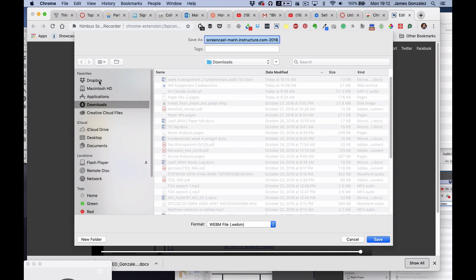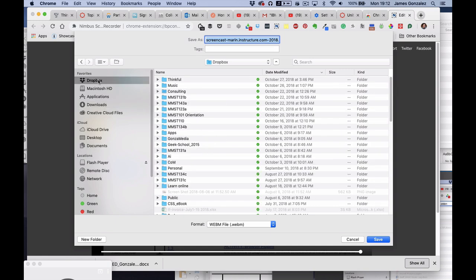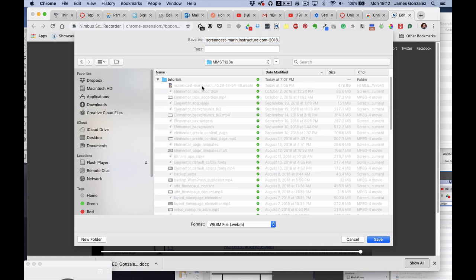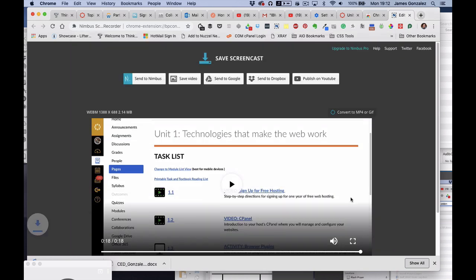I would save it right to your Dropbox account. If you don't have Dropbox, sign up for Dropbox, and once you do, on the Mac it'll look like this, on the PC it'll be a little bit different, but you'll have a Dropbox section on your hard drive. And I would just go to maybe the MST123, and you can see that I've already saved that tutorial. So I'm going to do another tutorial here. I'll call this Take 2, and let's save that.